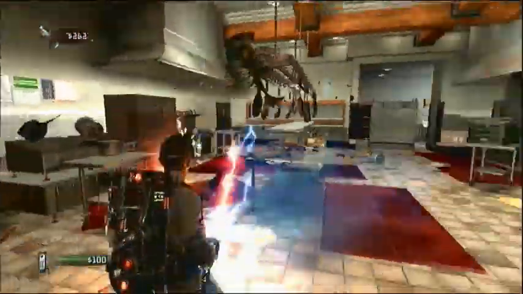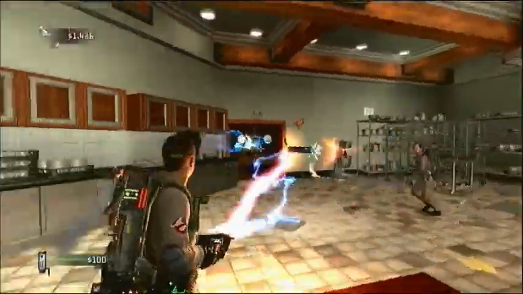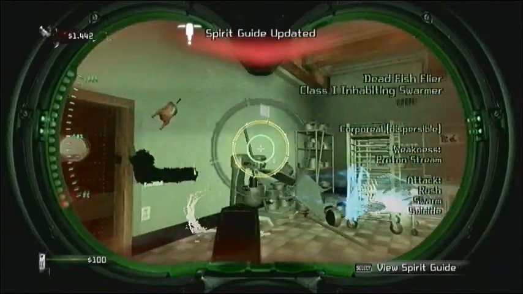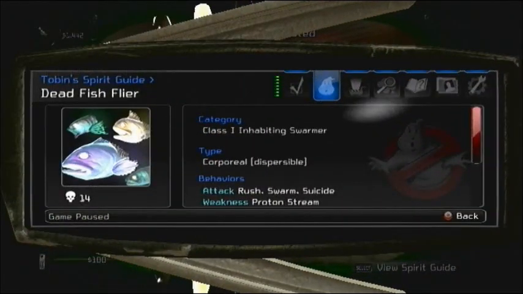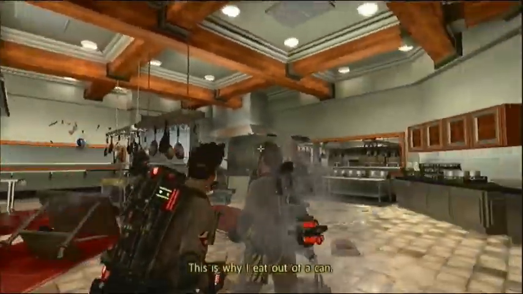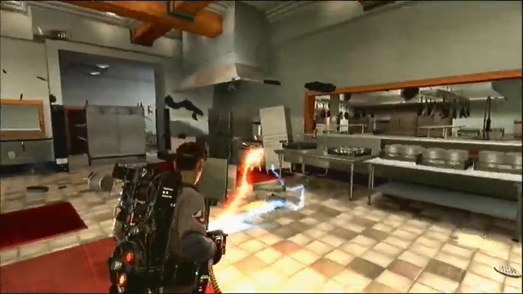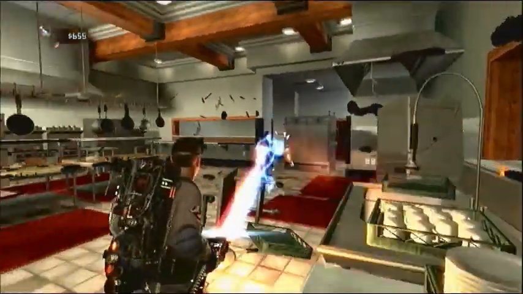Oh shit! It's fish ghosts. Wait, hold on. I want to scan some of these fish ghosts. There we go. What are you dealing with? Dead fish flyer. Yay. Class 1 ghost. Pretty weak. We can't trap these things because they're too damn weak. Where's the salty sailor? My god, we have destroyed this kitchen. I am not helping at all by just destroying more stuff.